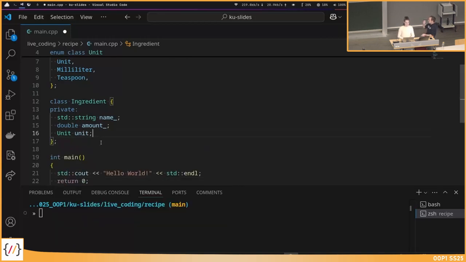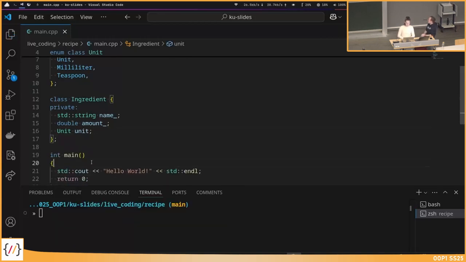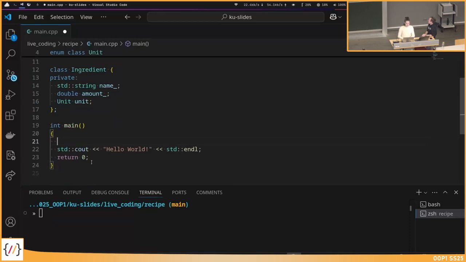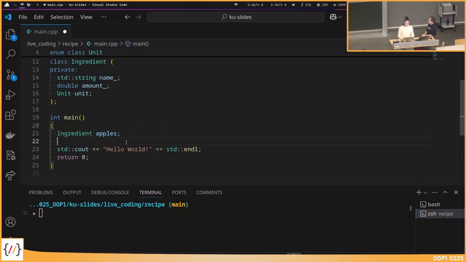Can we already create an object of ingredients now? Well, we can try. Next difference to see, we don't need a typedef if we use this class. But, I don't know, maybe create apples. And if we now want to create this, well, okay, we have this now, but we can't access anything.